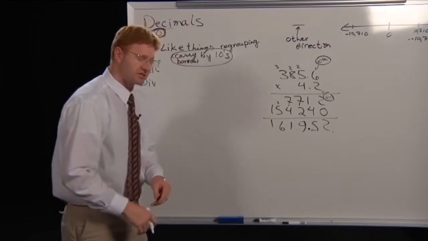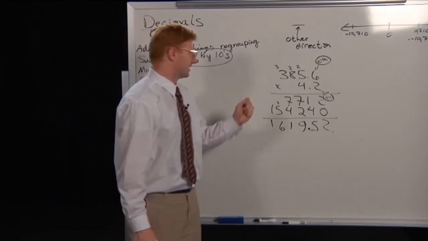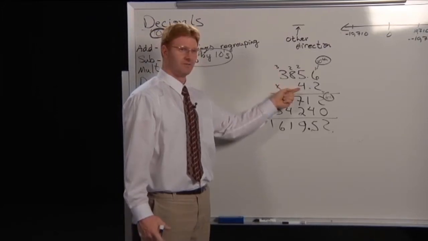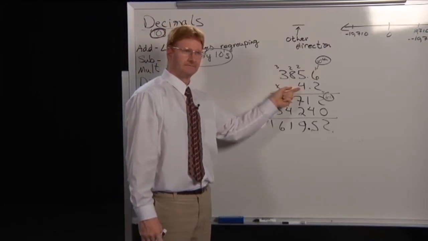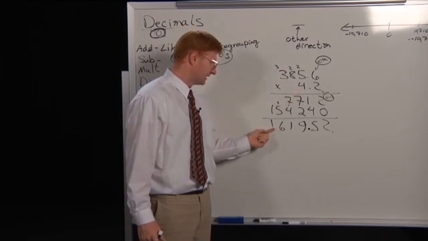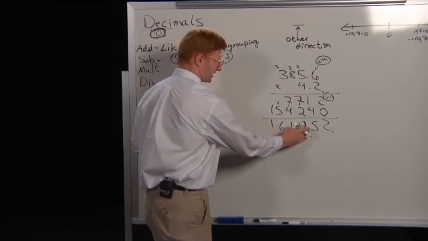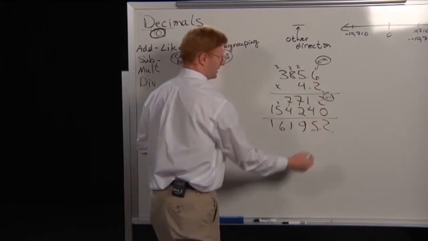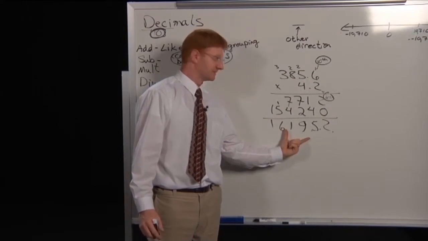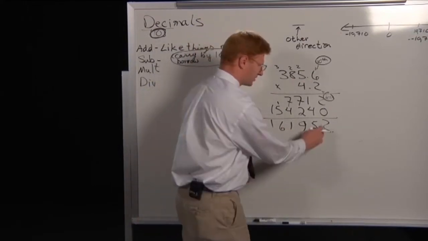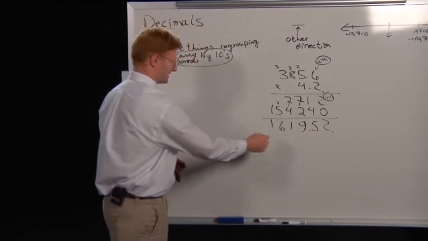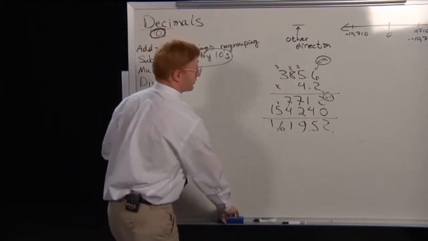Your little work on estimation is actually going to help you out here. Here we have roughly 400. Here we have 4. 400 times 4 is 1600. Our answer better be somewhere around 1600. If you've forgotten the rules on decimals and put the decimal elsewhere, notice that this thing is not near 1600, it's about 16,000. The estimation gives you a good idea of where the decimal needs to be anyway. So we're right around 1600. Let's do one more of those examples.